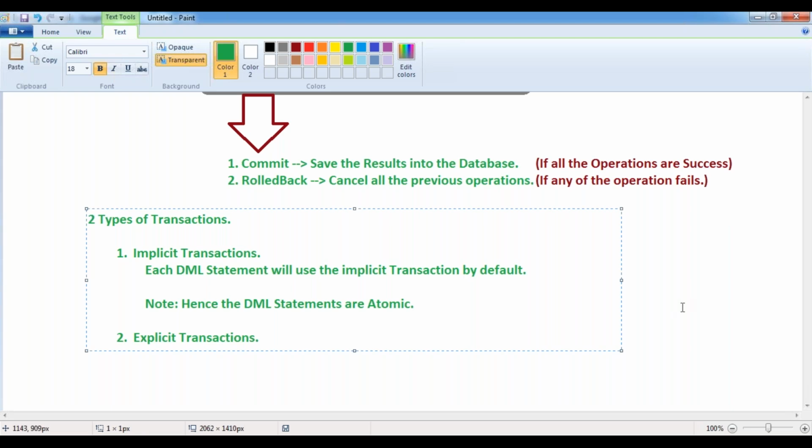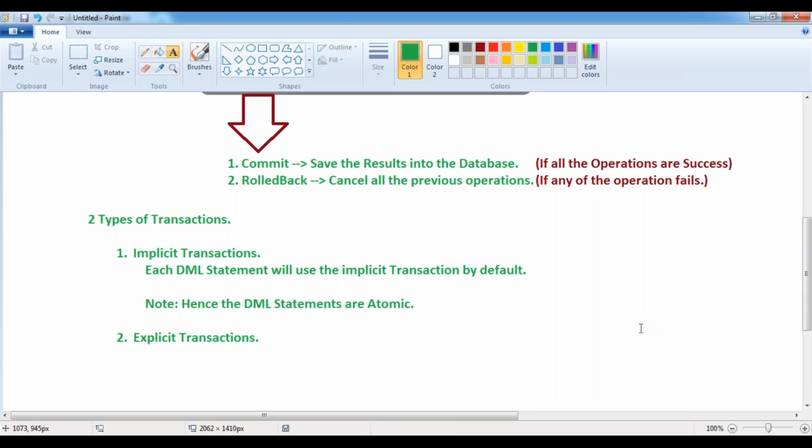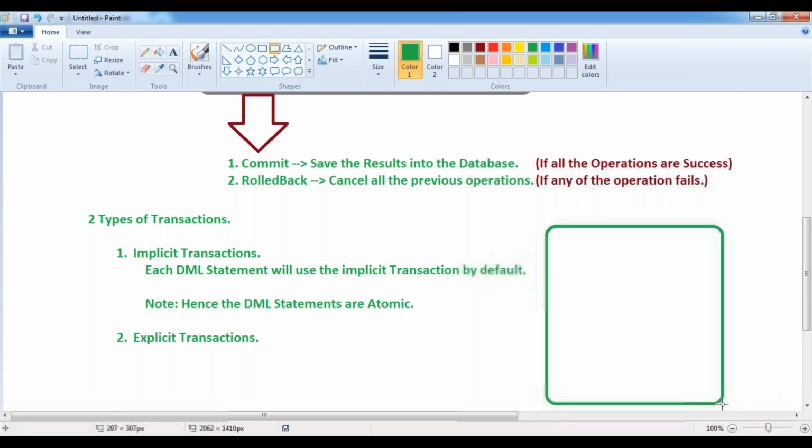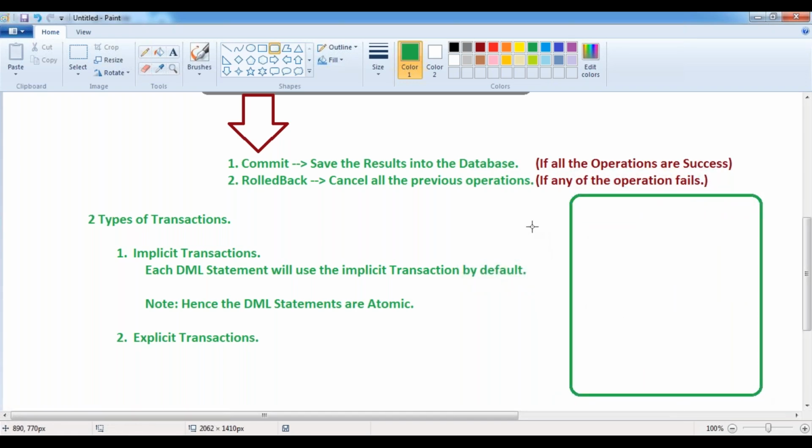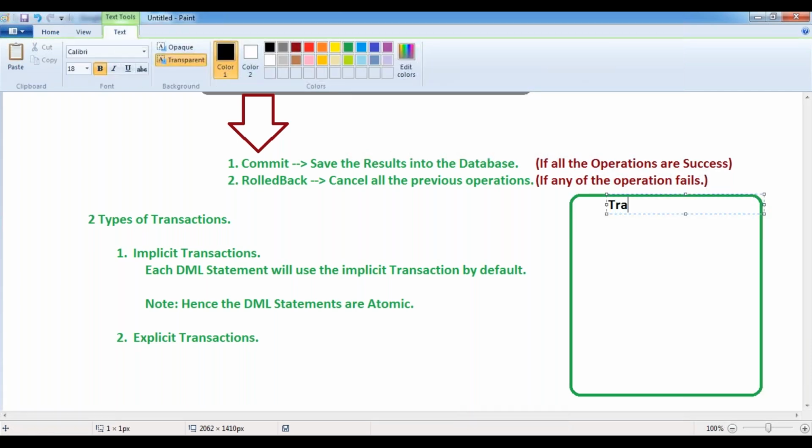Clear? Now let me explain here. Now I'm inserting the records right now. It is maintaining the transaction internally for my operation. I'm inserting 200 records, 401 to 600. It is maintaining the transaction over here. So this is the transaction ID, like some transaction 1. Under this transaction, it is inserting the record 401. It is inserted successfully. Success.